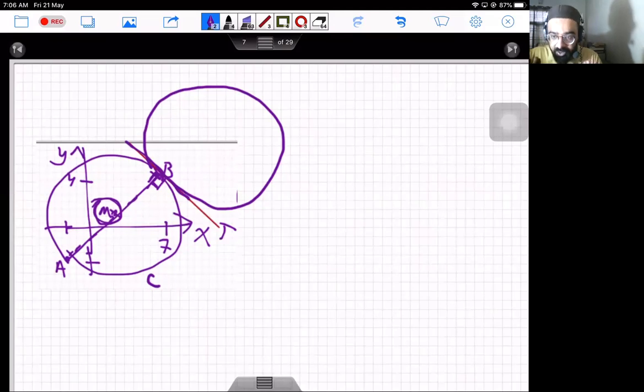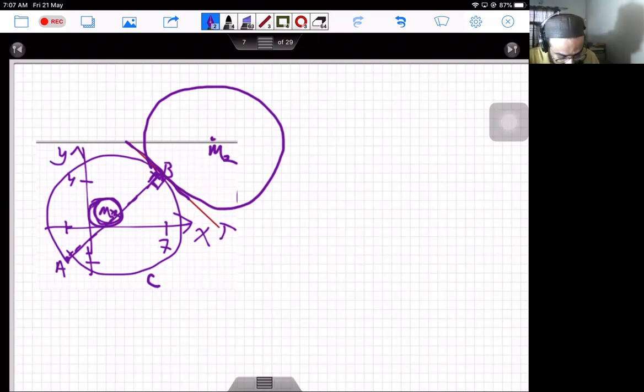So what you need to understand is that the center of the circle is also reflected in this line T. What is the center of the circle? It was 3 comma 1, right? So 3 comma 1 is supposed to be translated over here, on the same line of MB. This MB line is being extended, and there you will find another center of the circle, let's say M2, because this is the reflection in the line T.